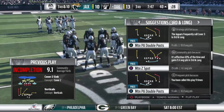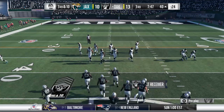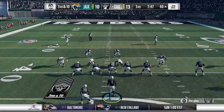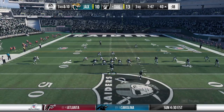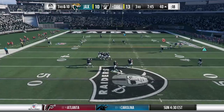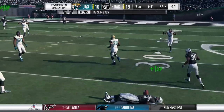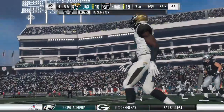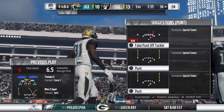Remember, they won last week, and a big reason why is they had 3 picks. And one characteristic I've always noticed about great defenses is that they want to be the ones that have a huge impact on the game and actually lead their teams to victory. So you just noted 3 interceptions last week and they won. A little extra pressure that they're feeling right now because they haven't gotten those interceptions in this game and they're losing. They get only 4 that time, as that leads us to a 4th down.